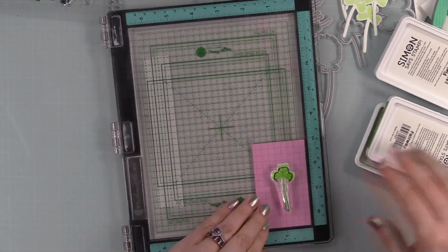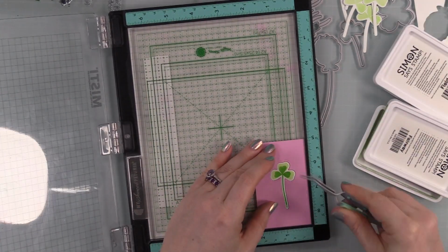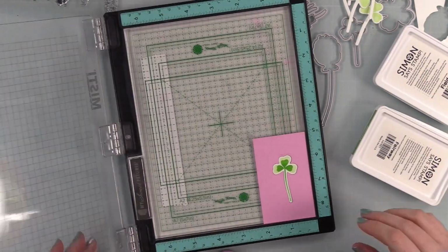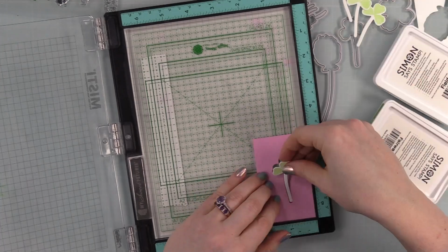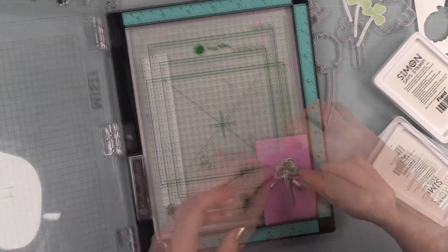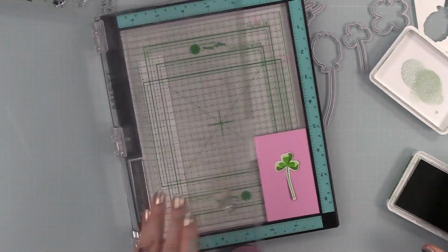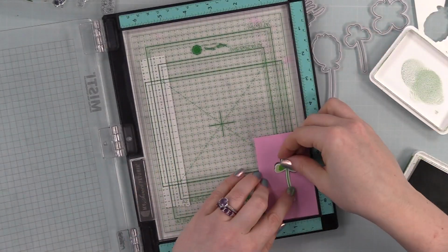So once my brain had caught up doing my thing, I was like, okay. And then it was just go time. So I got everything stamped. The smaller little clover image, I did the same thing, Sprout, Fairway, and then Field ink. Got all of those stamped.